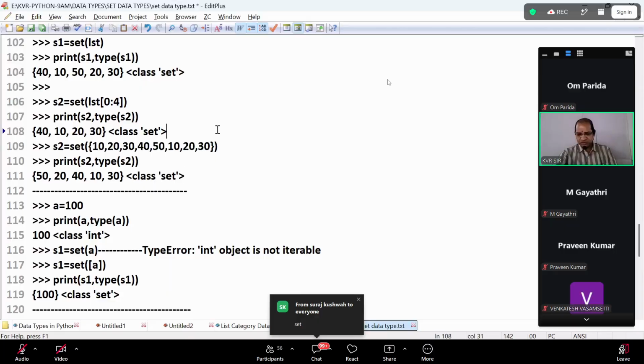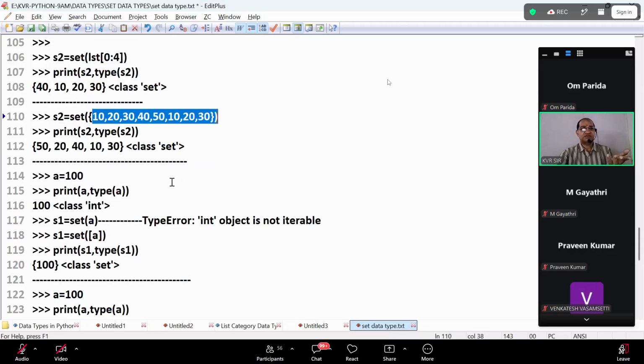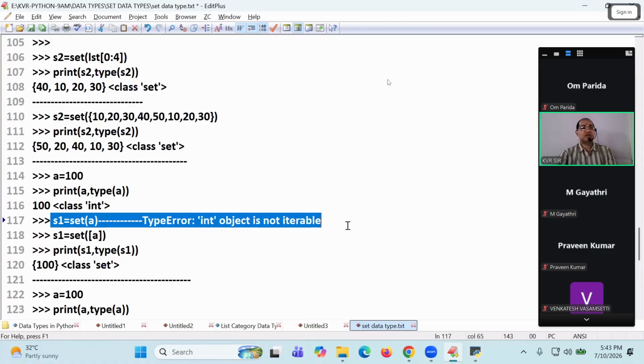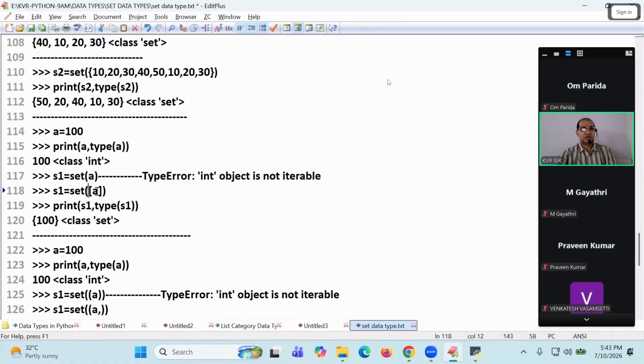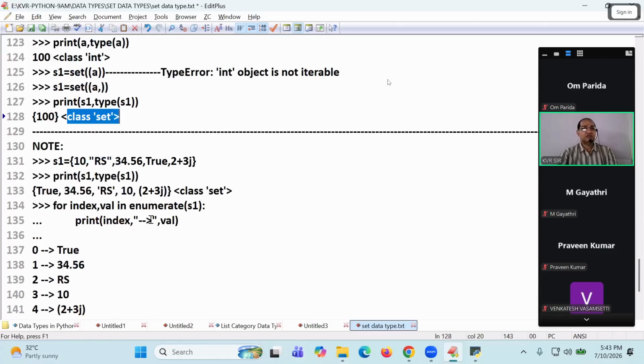Then I will post one more question also here. This is also one more example. Having some set of elements converted into set again. Next, into data. Directly you cannot convert non-iterable data. So do what? Keep it in a list. A is equal to 10. Getting into what? Writing like that, it is an error. Writing a comma, it is called what? Converted. Are you able to follow? So see that this is also like this.